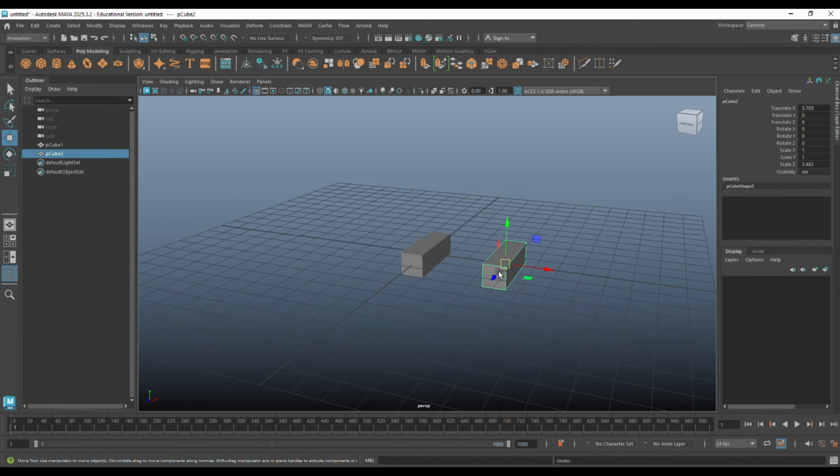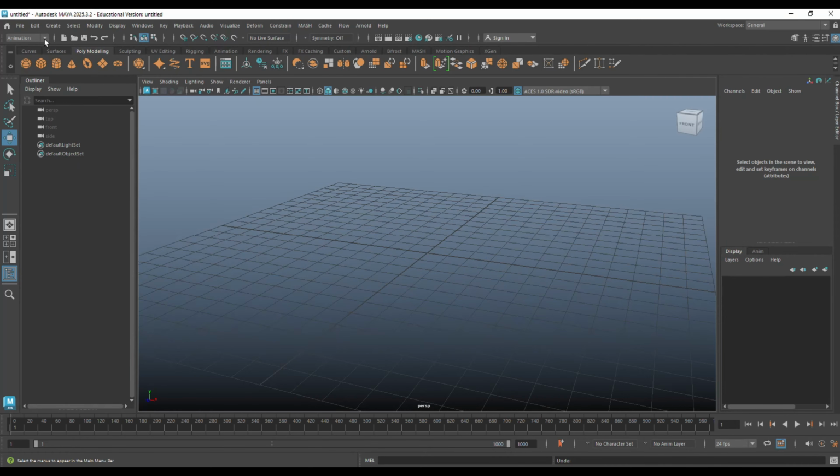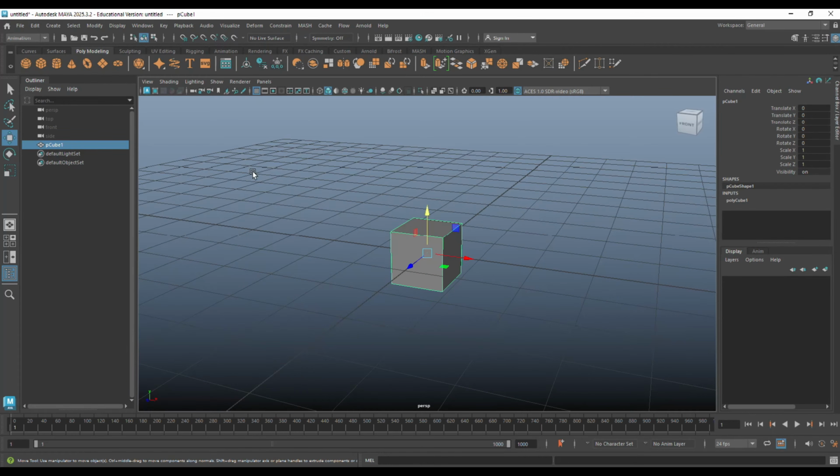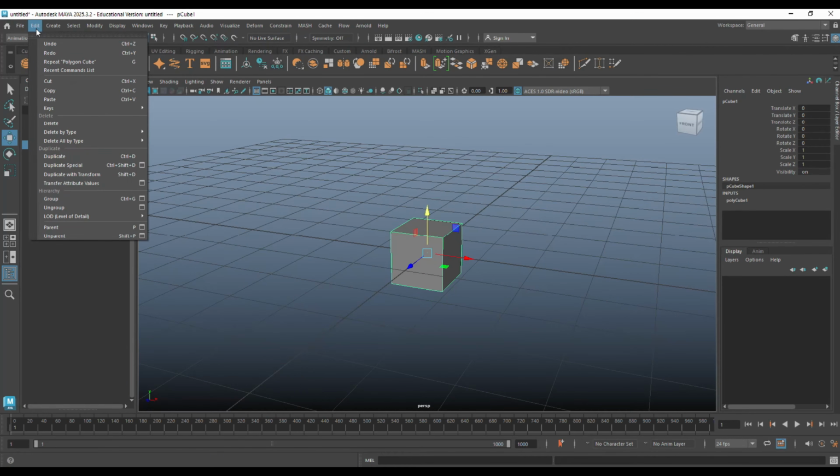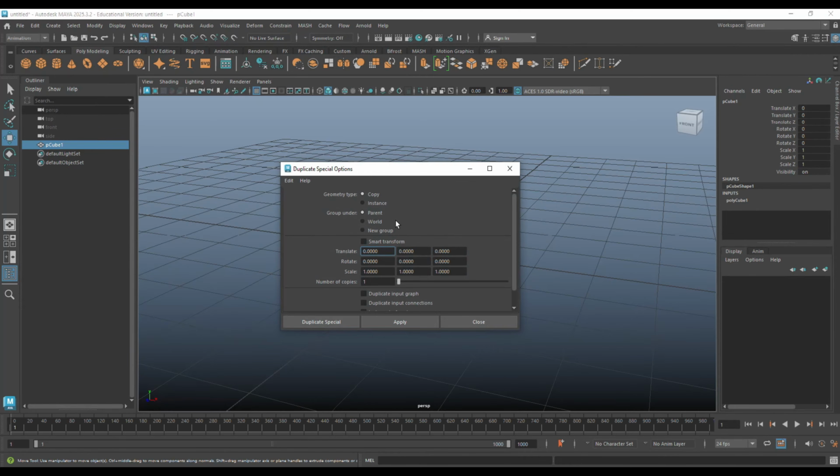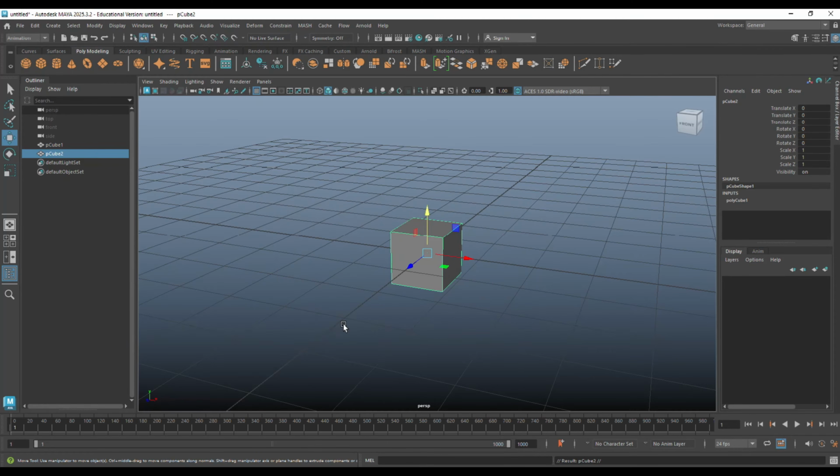Okay. But if this is an instance, then they will be exactly the same. So if I go in here and create a cube, and then I go to Edit, Duplicate Special, option box, and I create an instance, we got two.